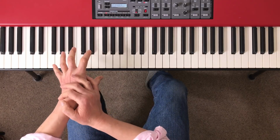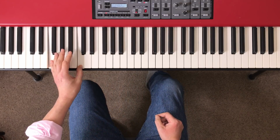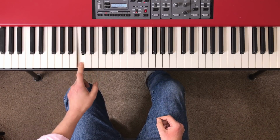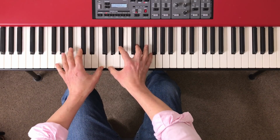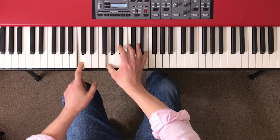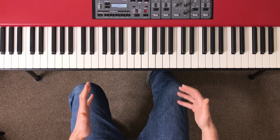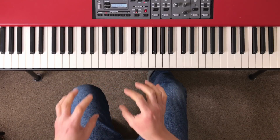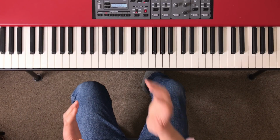That second little stab of the left hand notes in each measure is in the final half beat of each bar. Okay, 1, 2 and 1, 2 and 1, 2 and 1, 2 and. So try putting that together. 1, 2 and 1, 2 and 1, 2 and 1, 2 and. If you're a reasonably competent piano player, you shouldn't have any trouble with that. If you're a relative beginner, this might be beginning to stretch your hand independence a little bit. So at this stage, you should really practice and get comfortable with those two hands working together before you move on. Now what I'm going to do is add a little bit of interest in the right hand, like this.